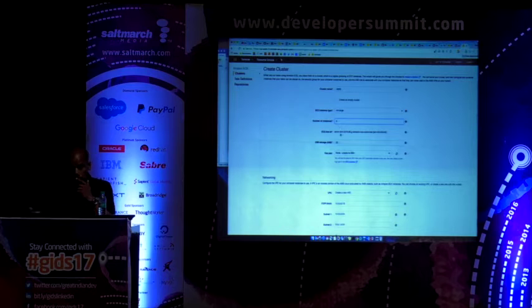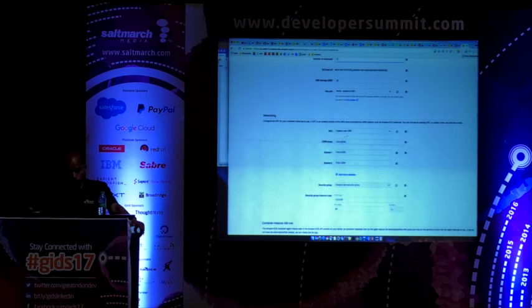OK? Here, I'm using the Amazon optimized image, or AMI. But you are welcome to bring your own AMI as well. But then, in that case, you need to install the ECS agent, which is required for coordination across the ECS cluster, which is an open source project. You can define a key pair, if you want to attach yourself or SSH into the EC2 instances. Then here are the options for creating a new VPC.